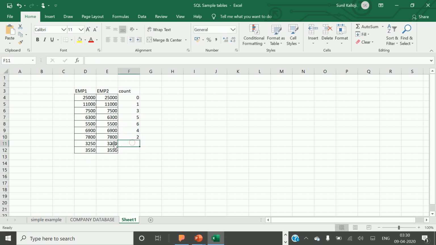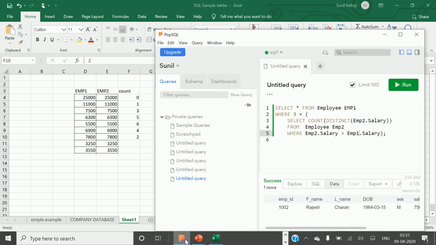And these two, anyway, you understood, right? Anyway, we will have so many greater values, because 3250, 2500, 11,000, 75, these are our greater values only. It would be more than 2 for 3550 also. So now you see only for 7,800 we have got a count of 2. So that is how it will run. So here it should be 2.